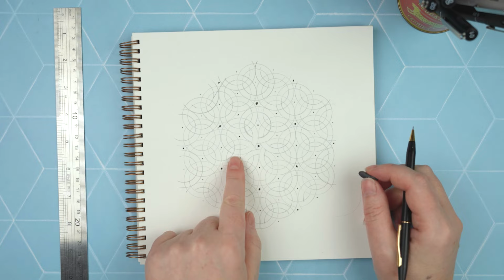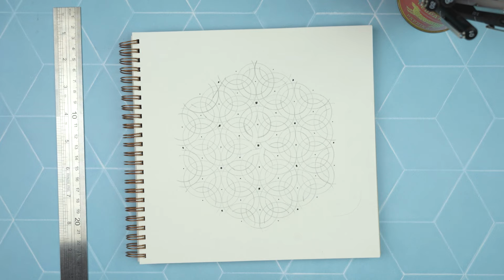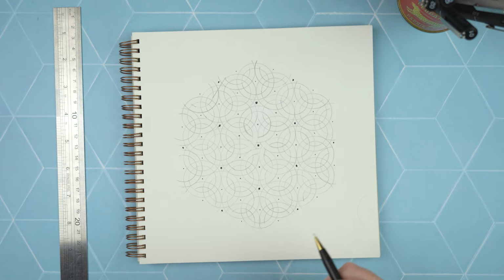What you'll find as you follow this through is that the pattern in the centre becomes little circles that just join back up, and they become interlinked rings. And then around the outside, the pattern that you end up with is the triquetra knot, kind of interlinked. And it just happens logically.